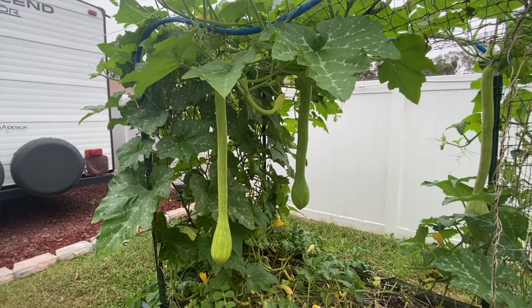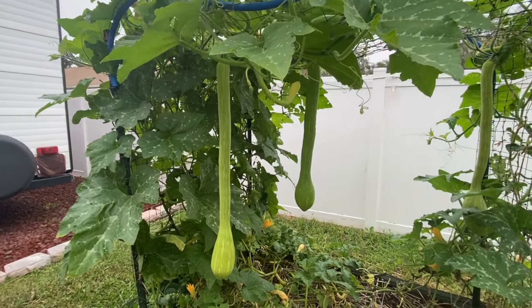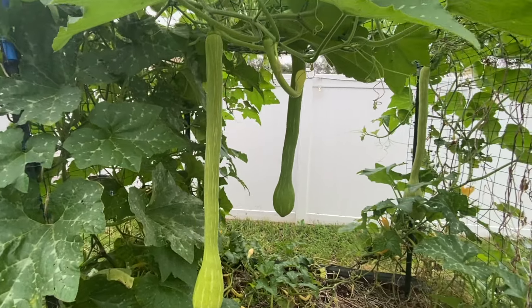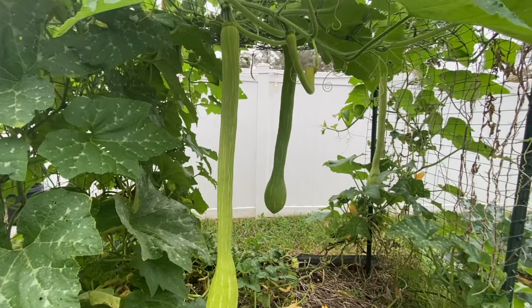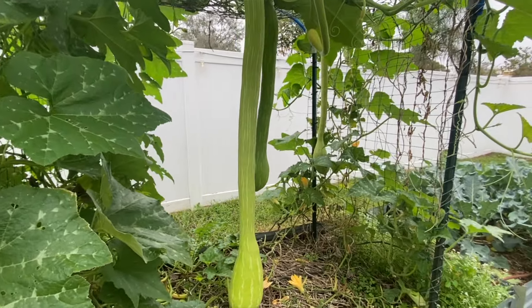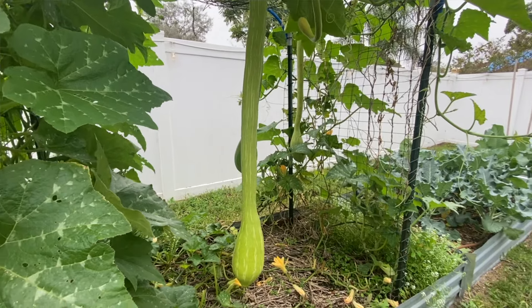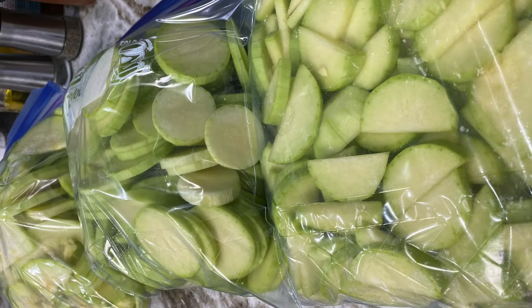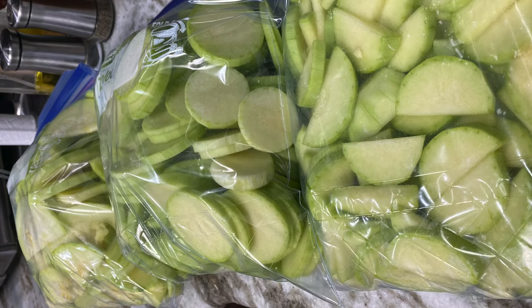Trombaccino squash is a variety that is a little bit different than what your typical squashes look like. It is a very large squash. It is a fighting variety, and it is part of the Chata family, so it does tend to do well in a climate like mine — so well, in fact, almost too well. This last fall, I got 36 pounds of summer squash from just one plant. It got quite big, but it was just one plant and 36 pounds.